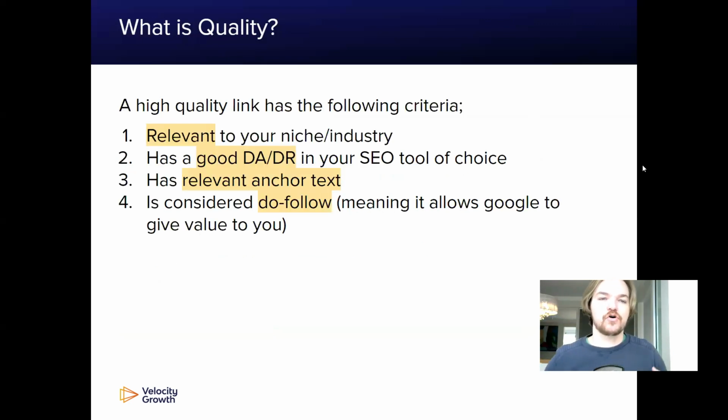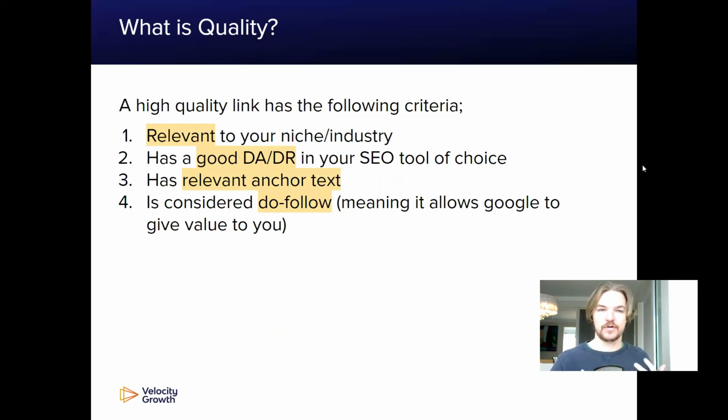So moving on. What's a quality link is really the logical question from that. If we need quality over quantity, and we know that Google cares about these high quality links, and we know that we can't buy them, we have to be earning them. What defines quality? I gave you some criteria for when you're doing keyword research on how to search and find a good keyword. So I wanted to give you some broad criteria here around what's a quality for a link.